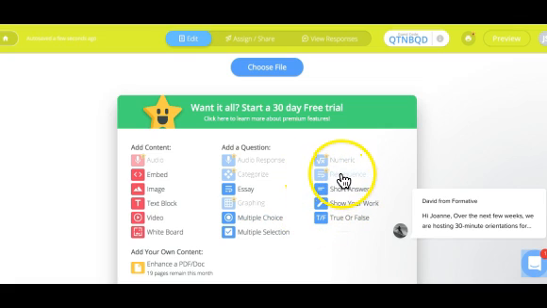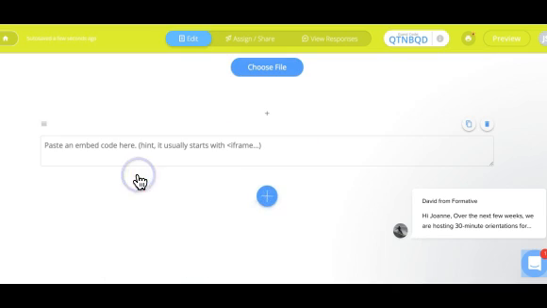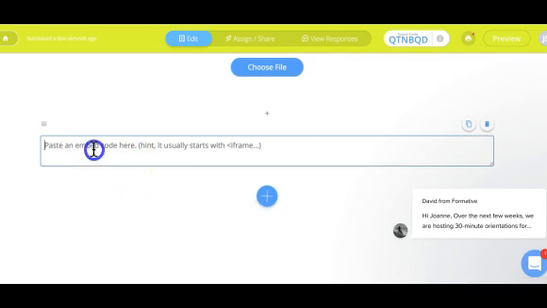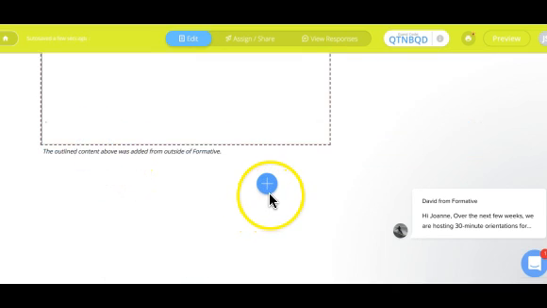Some of them are grayed out because they are only available through the premium account, but most of those involve audio or more complicated math like graphing and numeric symbols. But short answers, show your work, whiteboards, images, videos, those are all still open to you, and you can do a lot with that. So let's embed a video that I got over at SchoolTube, and now I'll add an activity or question to go along with that video.